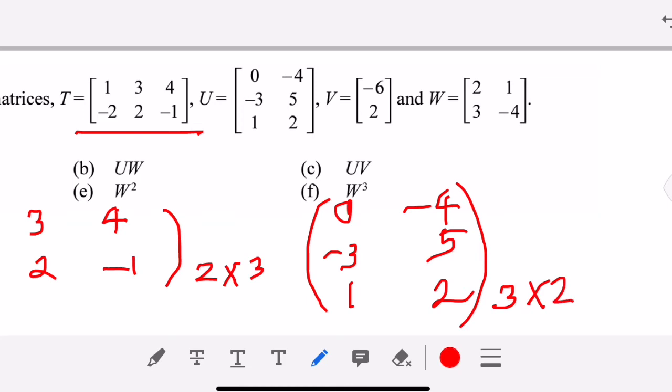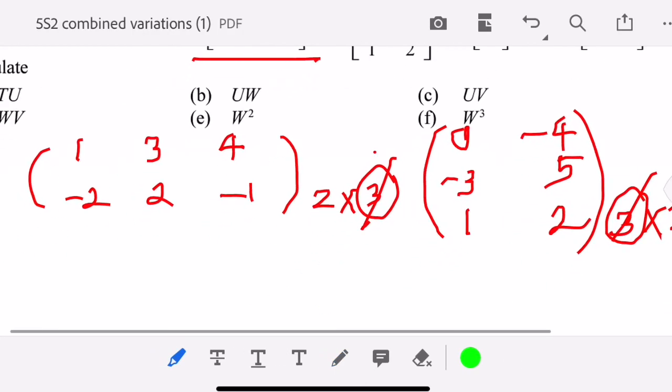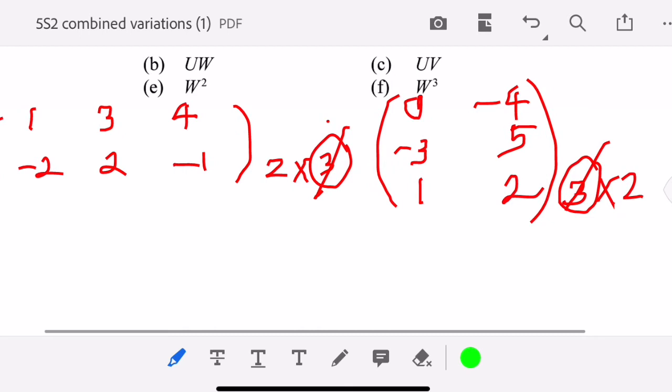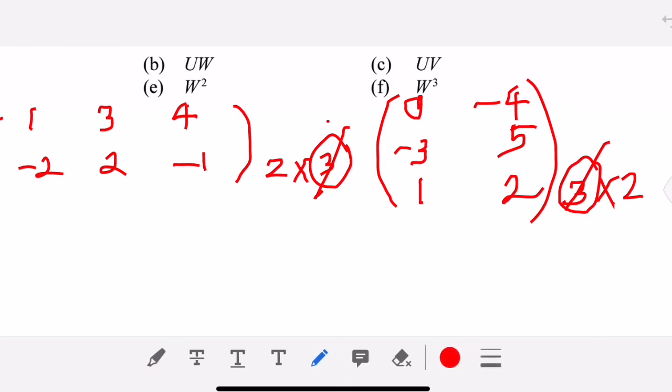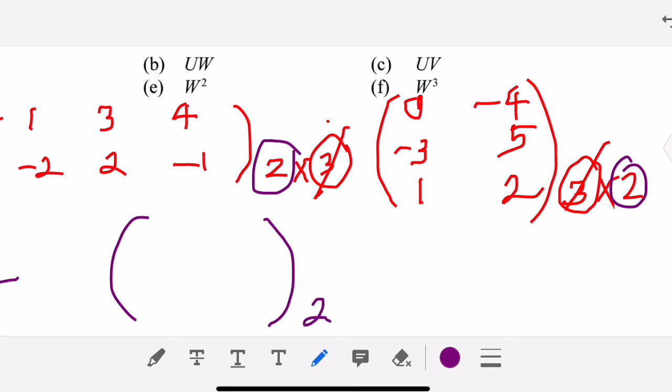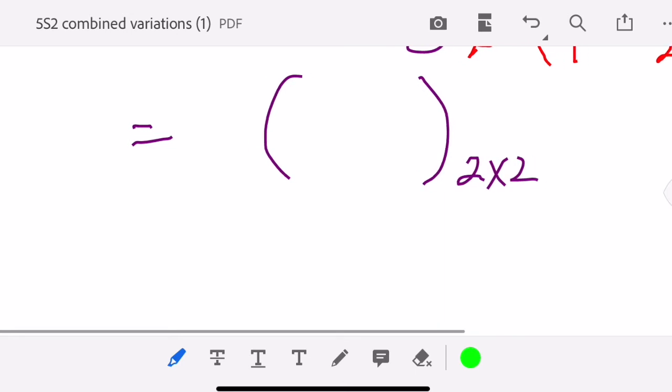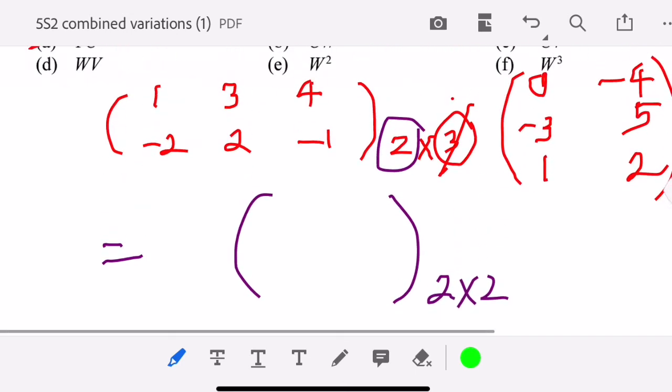So it seems like we can multiply, because the number of columns here is the same as the number of rows of the matrix that we are going to multiply. So the product that you get will be 2 by 2, right? This is the product. It's 2 by 2. So actually you expect this to be 2 by 2. Now let's do it carefully, right? You want to multiply, so you can do it carefully.